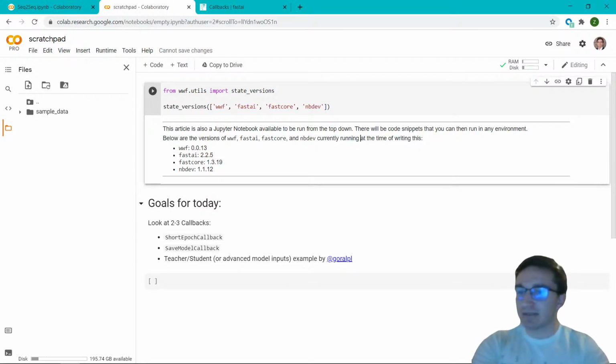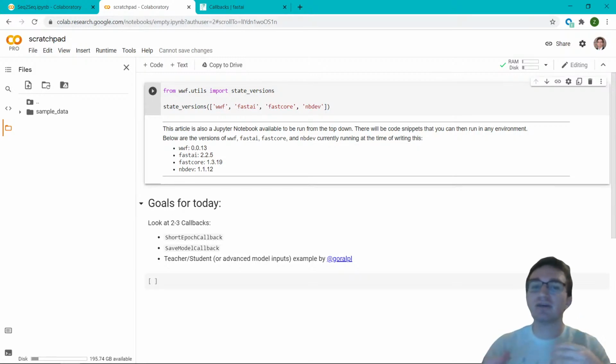Otherwise, I think we will just go ahead and get started, go through a little introduction, and then we'll jump into the code. For those unfamiliar with the concept of a callback, callbacks can be thought of as code that runs on a certain trigger point. In a web service, we could call a callback something that runs when you click a button on the screen, and then it might throw a pop-up. In Fastai, it's more along the lines of whenever we hit certain points in the training loop, what do we want to do?